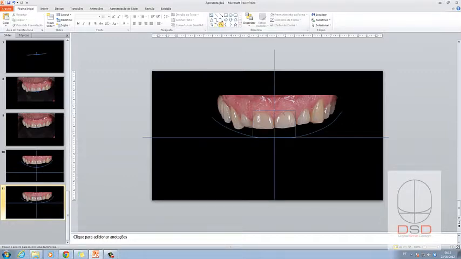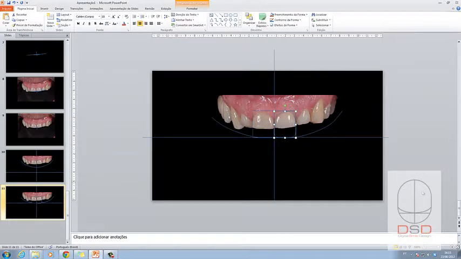Let's do the freehand technique. So with the freehand technique, I'm going to start with the curve designing, and I can utilize the square as my reference, and I will keep the cervical area of this tooth.